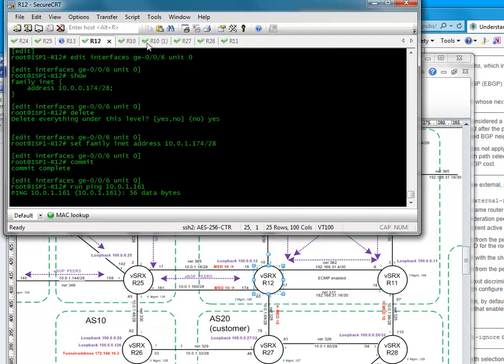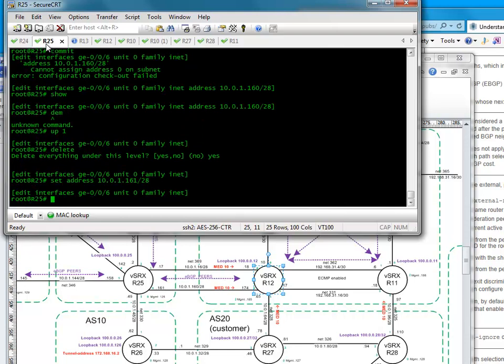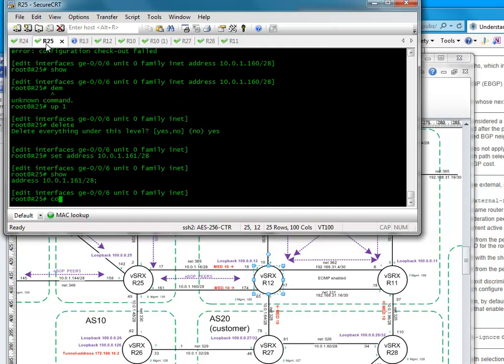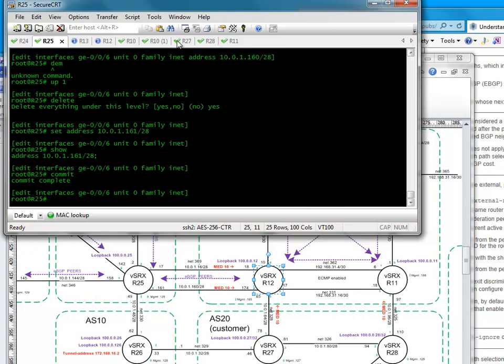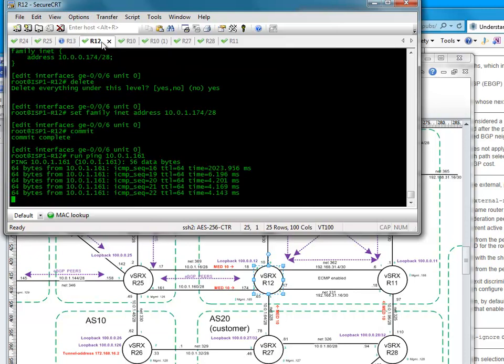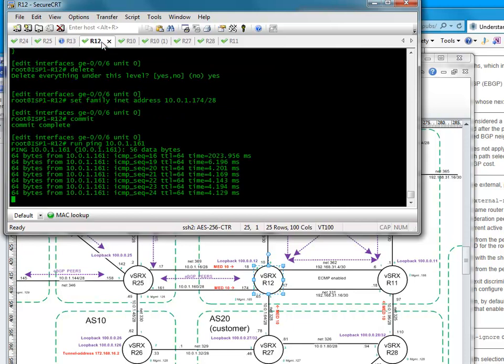I seem to be doing lots of typos today. Show. That was committed, wasn't it? Yeah, brilliant. Right, we've got layer 3 up.